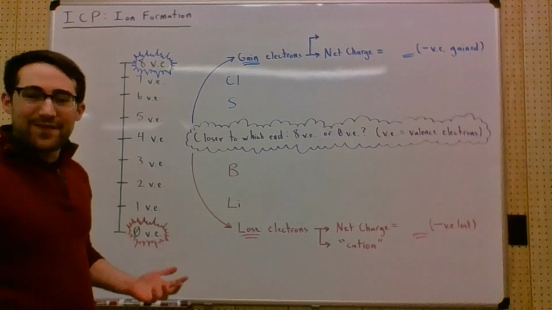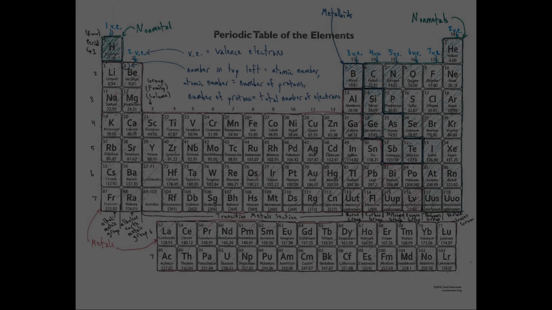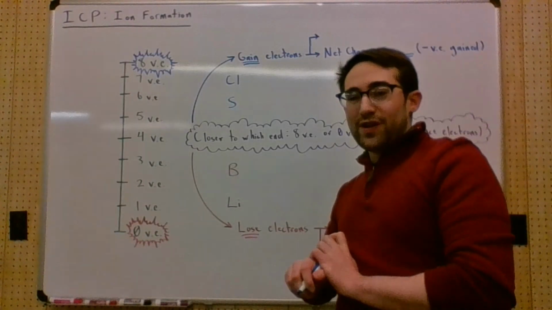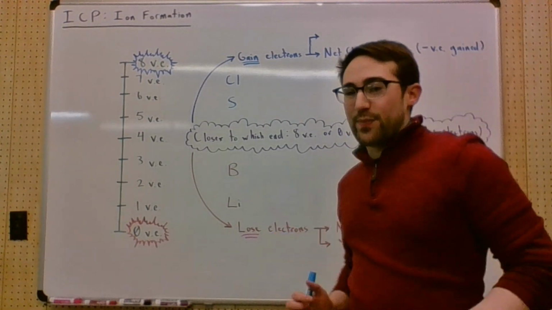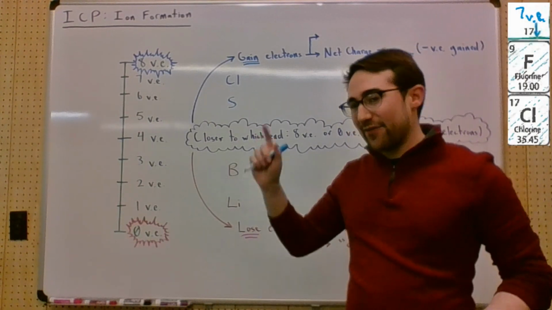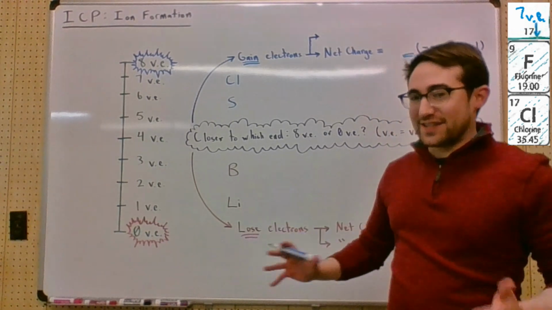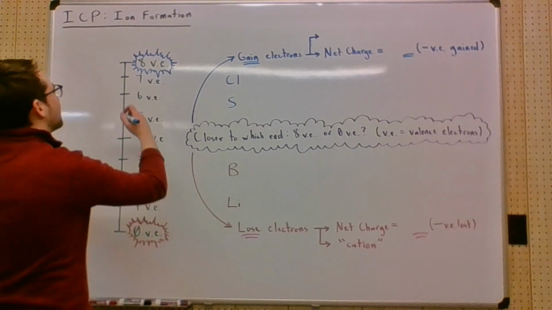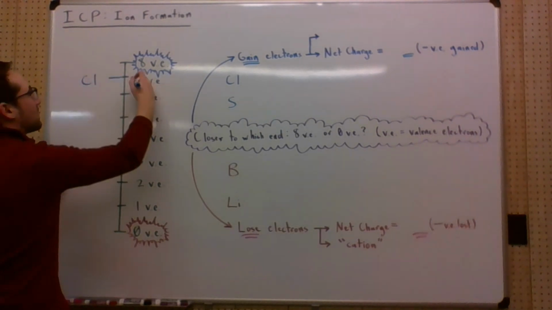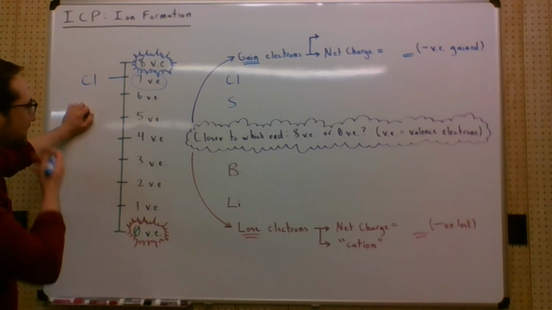to figure out how many valence electrons it has, we have to look at the periodic table. Since chlorine is in column or group 17 of the periodic table, the halogens group, it has 7 valence electrons, just like everything else in that group. Okay? So we're starting with 7 valence electrons kind of collected. So this is where chlorine is starting for now.